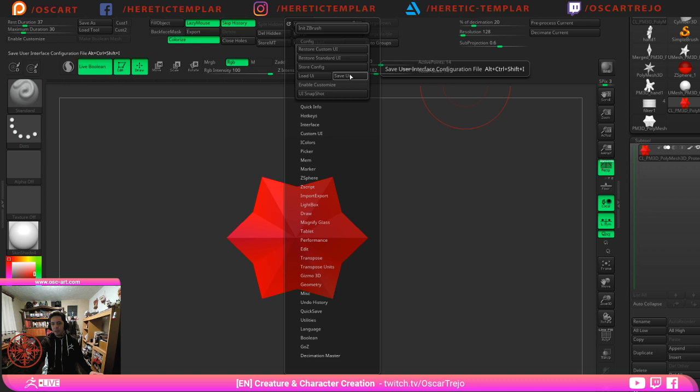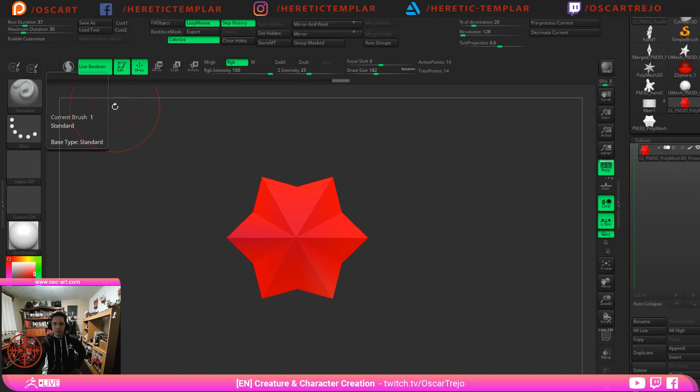Load UI es obviamente para cargar algún user interface, el archivo que te van a dar. Creo que es punto... no sé, la verdad, punto UI, creo. Y si le das aquí en Store Config, significa que cada vez que inicies ZBrush vas a tener esta configuración. En este caso yo tengo los botones de aquí y los colores cambiados. Pero una cosa son los shortcuts y otra el user interface. No, de nada, bro.